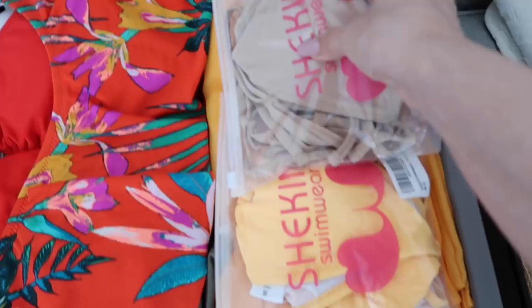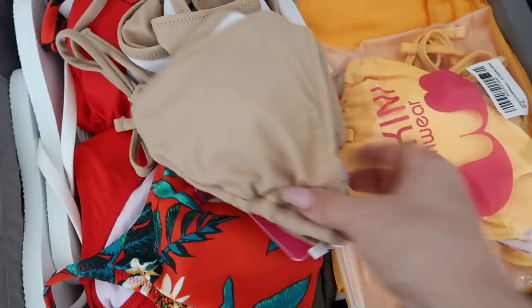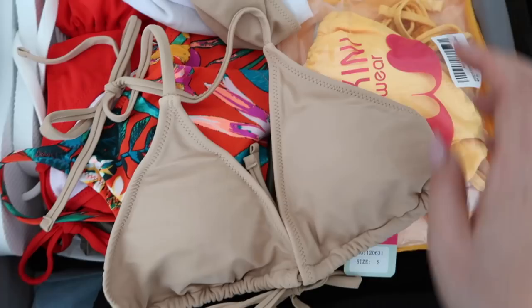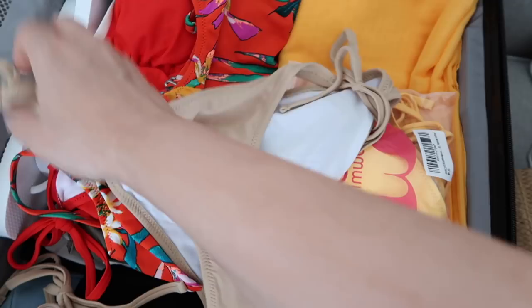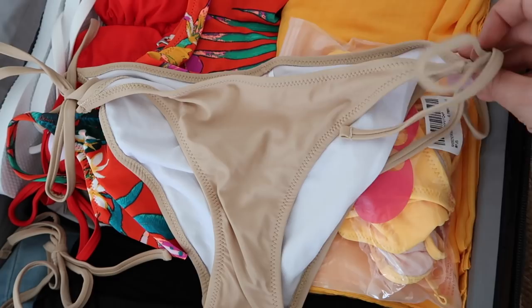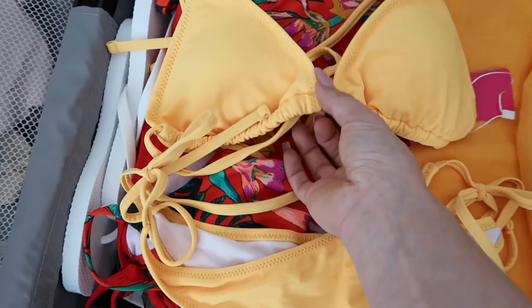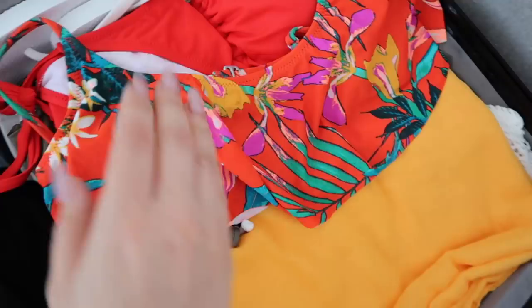I got these bikinis from Amazon by SheKini. I actually have this exact same bikini in red. I have a size small and an A cup chest, and the bottom of me is more like a 6/8. This is the perfect tan color bikini — it's a little bit more beige-y, green-y. The bottoms are string style. This is the best style bikini that fits my body because I'm very curvy and big on the bottom, especially with my hips, so I need the freedom to tie them how I want. The back has a little ruching detail along the butt. I also got it in a beautiful banana yellow color and it looks really, really good.